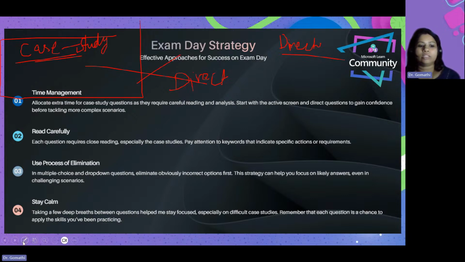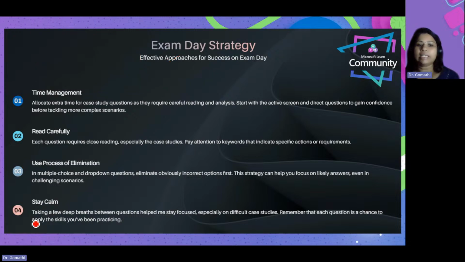What I can recommend is to read carefully. I have met many people who don't have the patience to read the question carefully. Even if I feel I have marked it correctly, I will again mark it as revise later. There will be a small checkbox below the question screen where you can mark it as revise later. If you tick this, you can revise and answer it later.